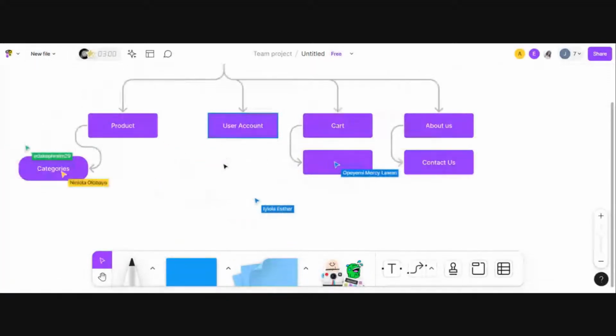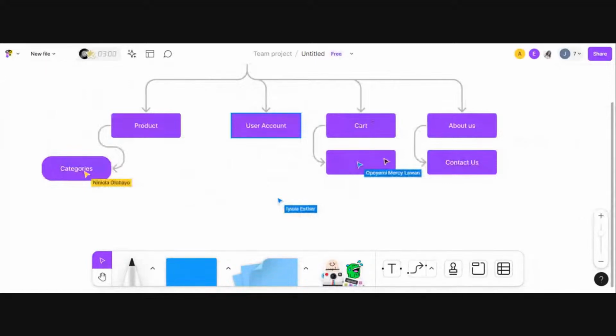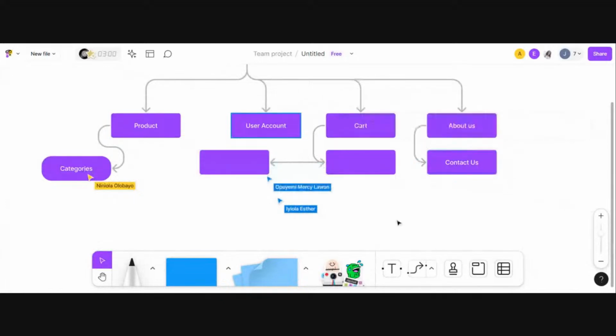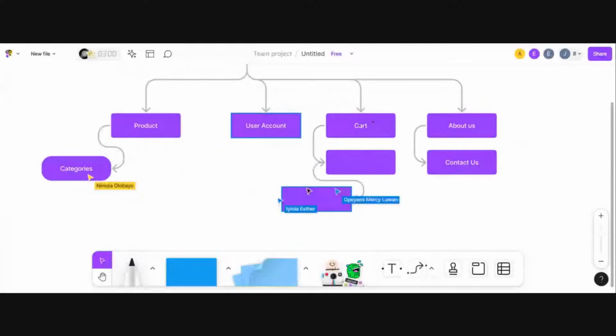So this is basically how to create a sitemap. If there is something else within a contact us page, you can still draw out another box and another arrow to show how to navigate from there. Okay, so that's basically that.